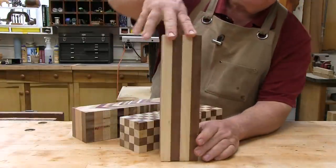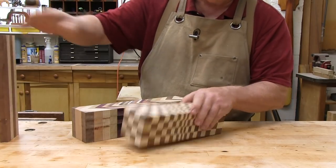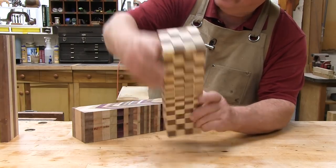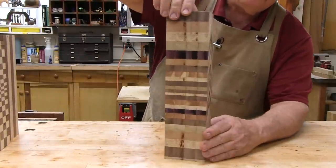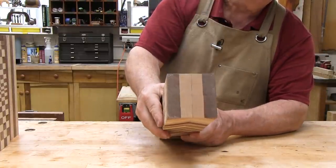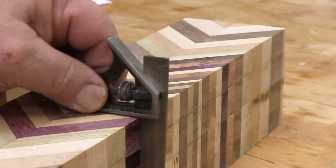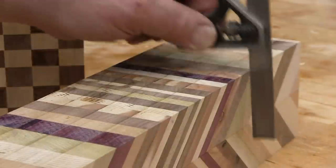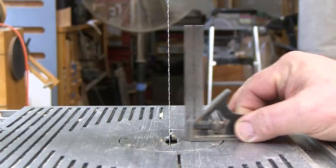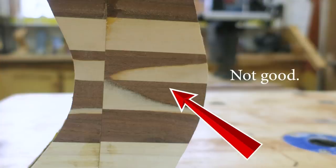This workpiece has alternating vertical stripes of walnut and poplar — viewed from the top, these make a checkerboard pattern. On this one, we've cut the vertical stripes into layers to form a checkerboard on the sides, with lots of strong vertical and horizontal lines. And just for kicks, we're going to try this chevron pattern. Now, I know this seems to contradict what I said about horizontal and vertical lines, but it does have a distinct horizontal line on the side, and they should match up when we turn the pieces outside in. I've made sure all the corners are perfectly square, the outside surfaces are flat, and the bandsaw blade is square to the table. I'm going to cut a cyma curve in all of these pieces for a good comparison.